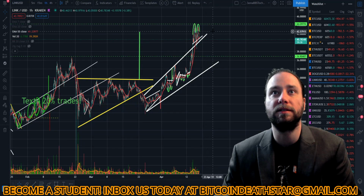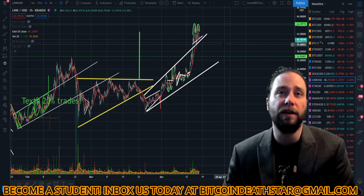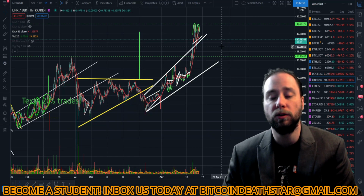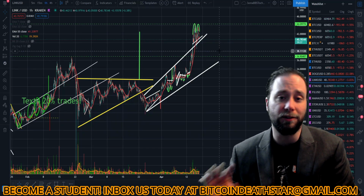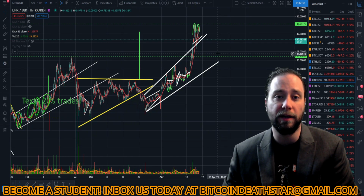Okay, so that's what we're working with here, and this is acting as a support. This is acting as a resistance, and most likely in general we could end up moving around here, but new patterns will form out, giving a story of the immediate, guys. That's what you need to be reading. Don't let anyone tell you different, that they can't predict which way the price action's moving. Like, the reality is you should be able to read the price action in the immediate, patterns within patterns.